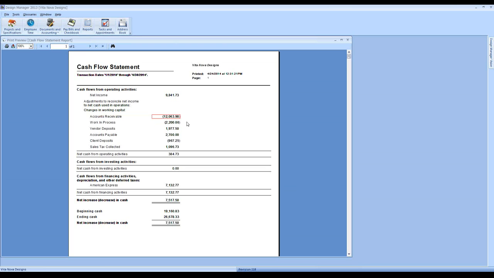Similarly, work in process, WIP. My work in process actually increased by $2,200 in the time frame, and this represents purchases that I've made from vendors, but not yet invoiced my client. So not only have I sent cash out to my vendors, but I haven't even gotten to the point where I've created an invoice. It's not even in accounts receivable yet.